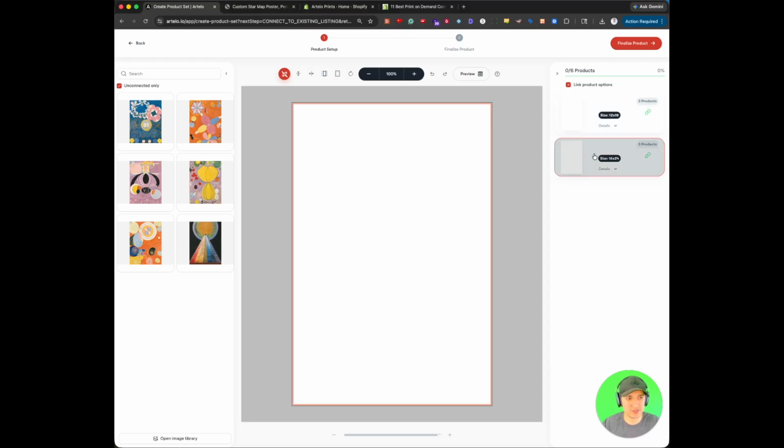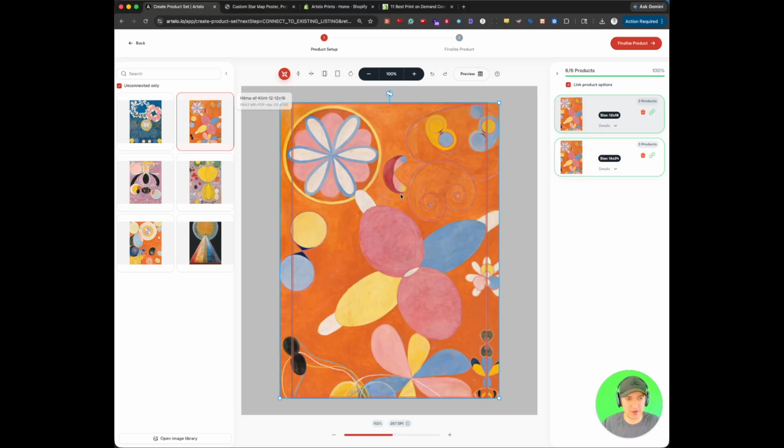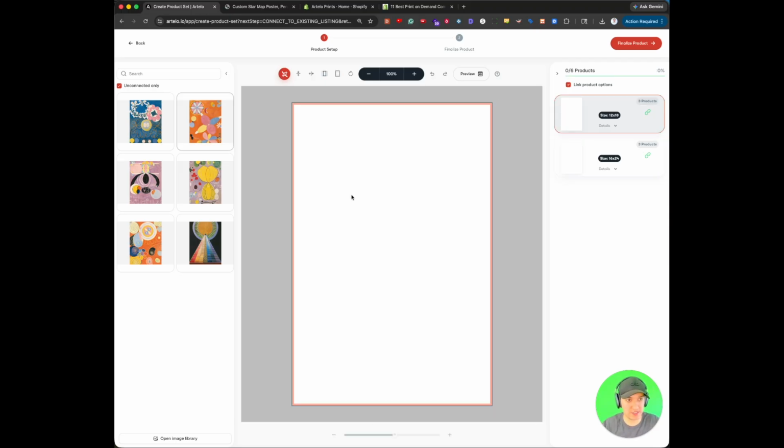So there are 2 ways we can handle this. We could actually still upload a design, but because it's personalized, we're not going to automatically fulfill it. This is relevant if you have, let's say, a customizable design. This is popular on Etsy where one of the colors is very popular, but oftentimes customers ask for a customization. So you might just set it to the most common color. In that way, we just load the most popular color or whatever was saved here. And then you can one click approve it for production and still have the flexibility to change it. We're not going to use that approach because it doesn't make sense here for a custom star map poster.